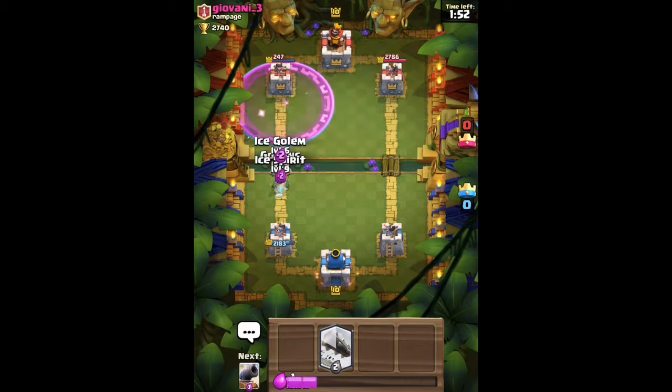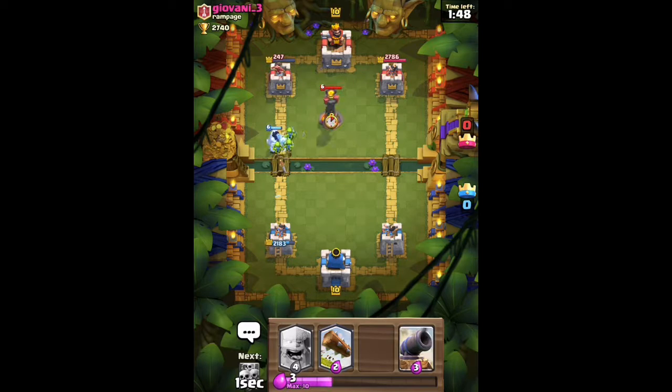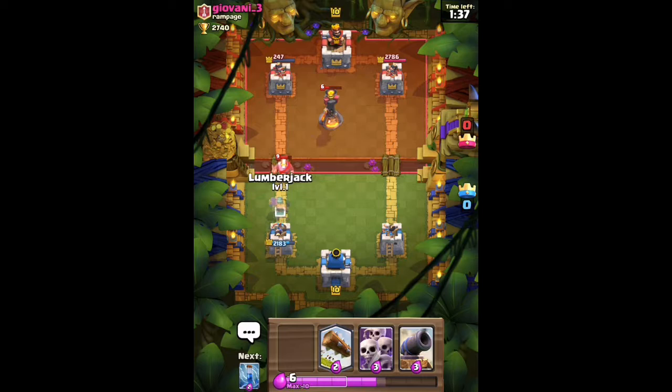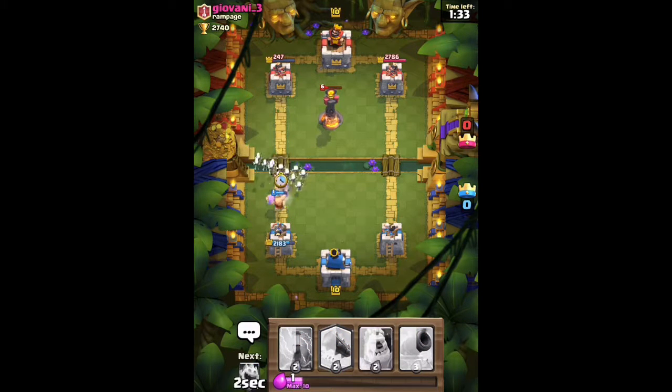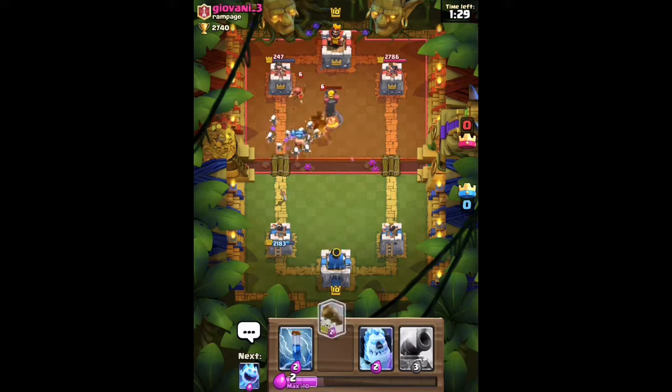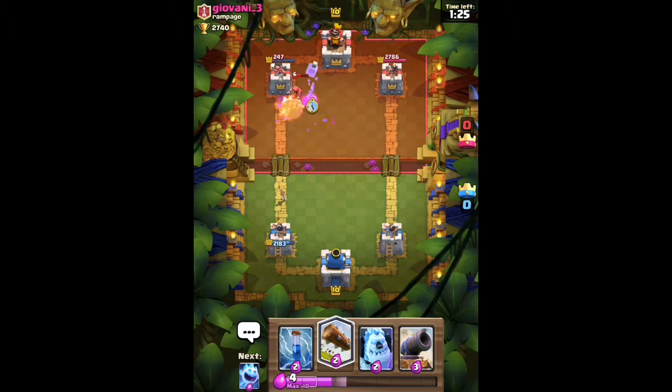Then I'm going to go with the mini push with Goblins, Ice Spirit, Ice Golem to support. And I believe that'll take the tower if he doesn't defend it. He's actually going to defend with an Inferno Tower. That's weird. But now I have to defend against his Knight, which will be easily done with my Lumberjack. And then I'm going to put a Skeleton Army to distract that Inferno Tower so it won't lock onto my Lumberjack. And he has a Wizard also to take out the troops.